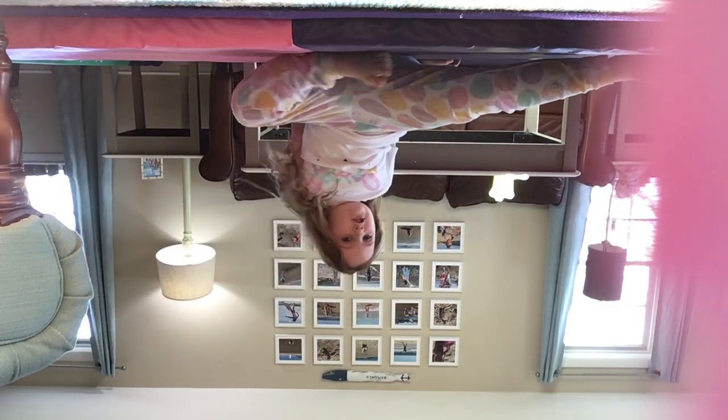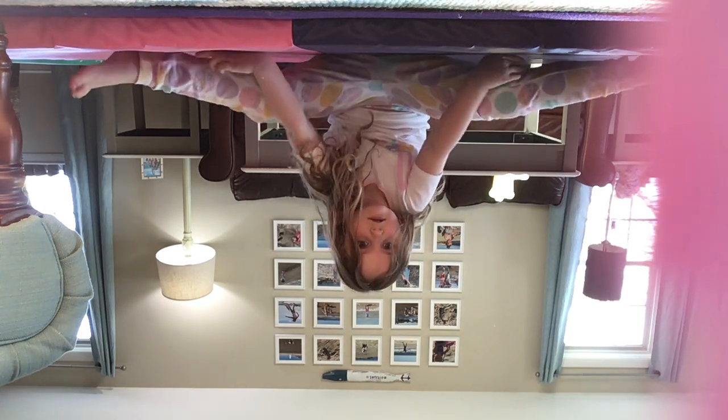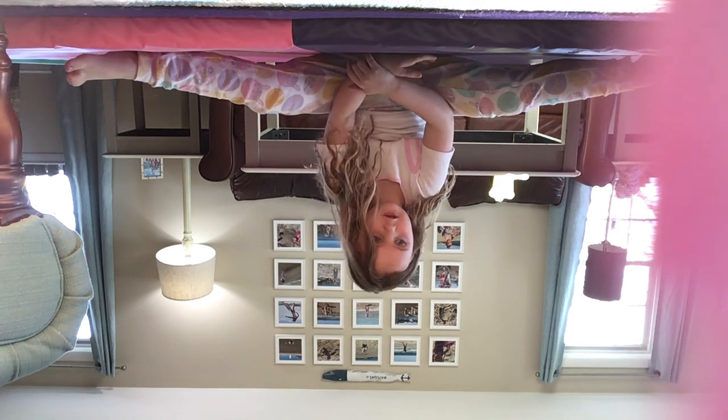I'm gonna try and do the splits. I can't really do them. These are the only ones I can do.